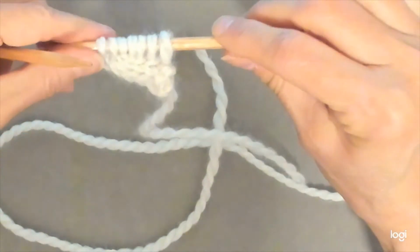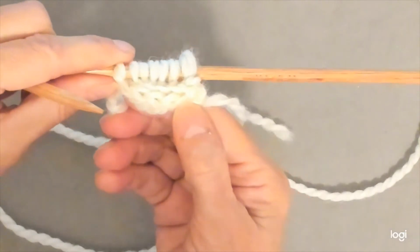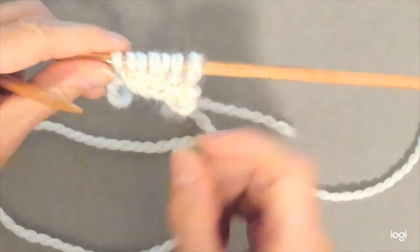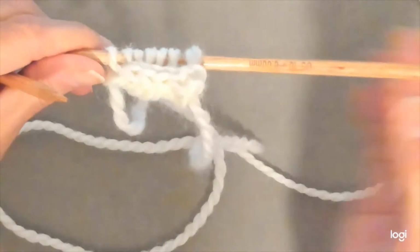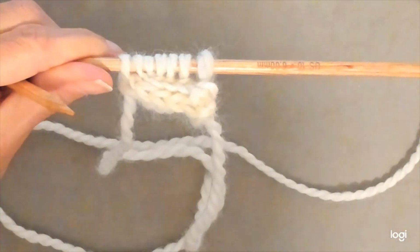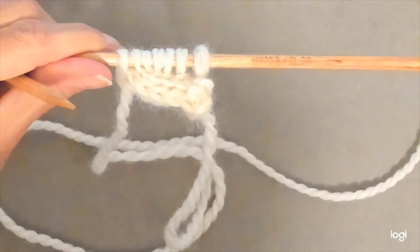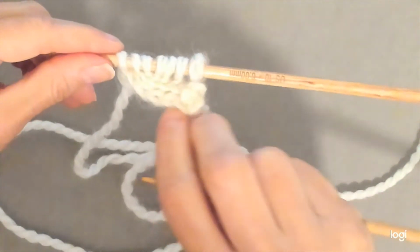And you'll see what's happening here is I am building a little cord under my, or not my long tail cast on, my I-cord cast on. I now have 3, 4, 5, 6, 7 stitches cast on. Okay. You are going to want to keep doing this until you get the number of cast on stitches you want plus 3.